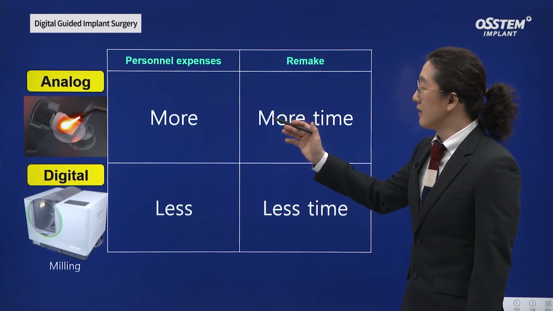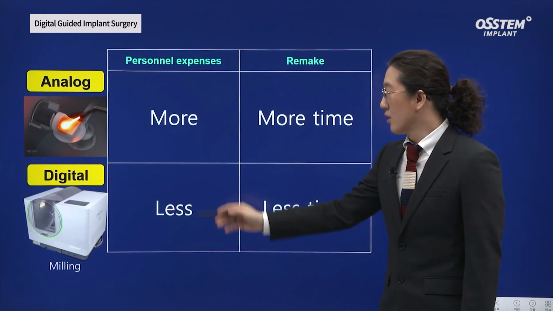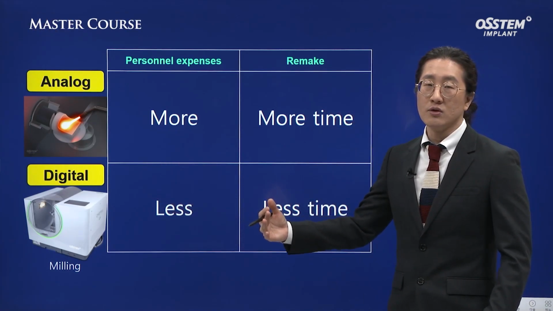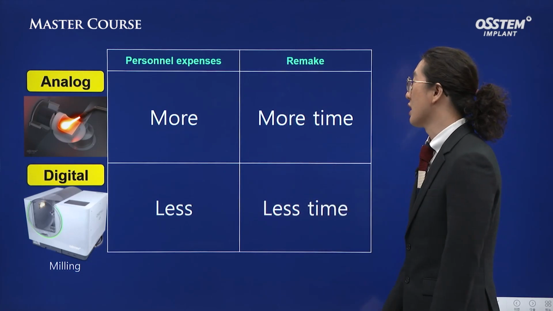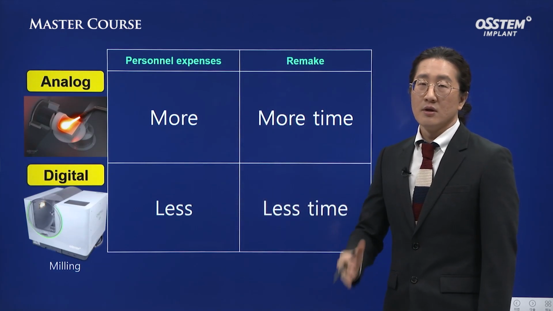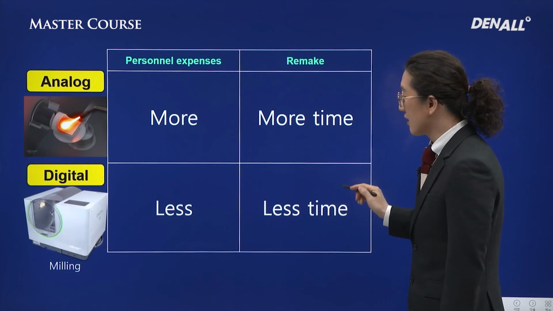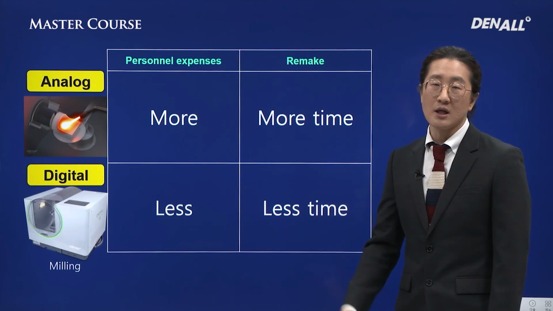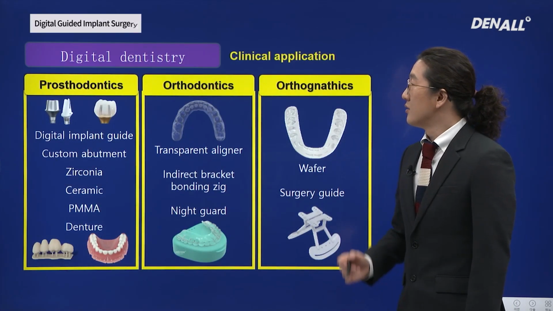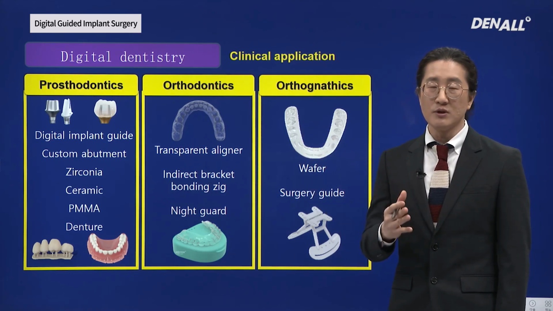In terms of casting, casting needs to be done manually. Yes, there's an initial burden of buying the milling machine in the initial phase, but from a long-term perspective, if you consider the HR cost, digital dentistry is more favorable. From start to finish, you need to do it again in the case of the analog method, but you can make adjustments very simply in the case of digital dentistry. As mentioned, digital dentistry, compared with the analog method, has clear and sure advantages.